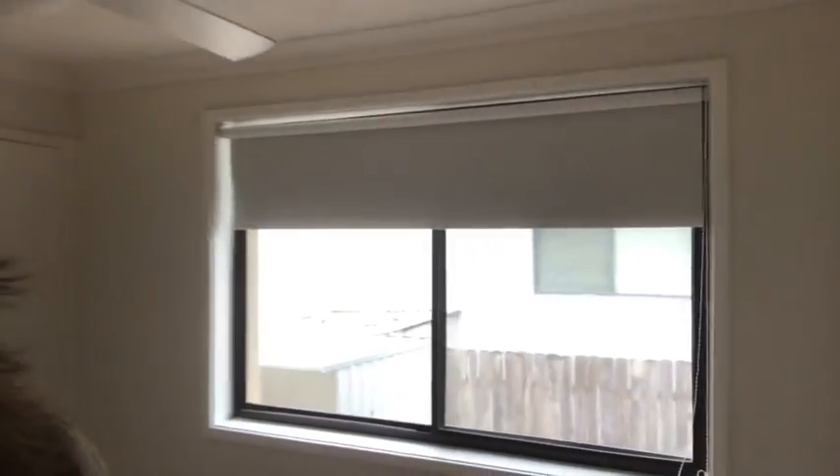Tenants are looking for built-in wardrobes and I think it's quite important to have that. Plus bathrooms — I'll just take you on a quick walk through there as well. We've got a fairly neat and tidy bathroom, and you've also got the shower. Separate toilet, which is really handy because you don't want people fighting over toilets. It's always good to have that access straight away. So standard 3.5 by 4 metre bedrooms — not massive, but certainly a very average size for McGrath Hill.